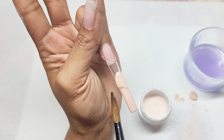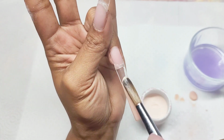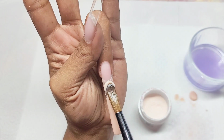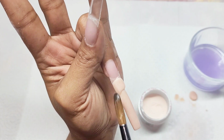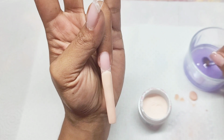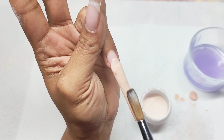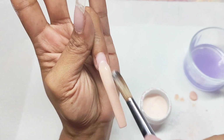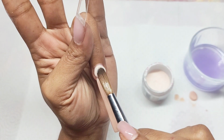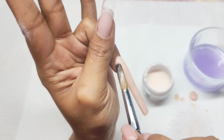So for my ring finger and my middle finger, I did a full cover of that Mia Secret acrylic. Now, the weather here is very humid and very warm, so my beads were drying really fast. I cannot wait for winter, only because it's going to be easier for me to use acrylic, because in the summer it dries really, really fast.